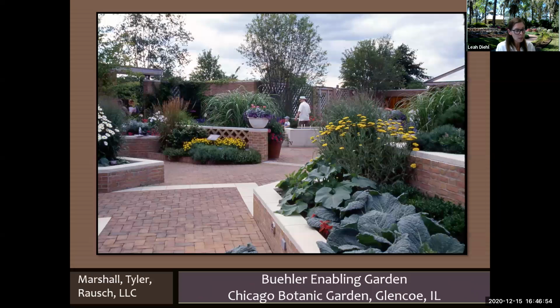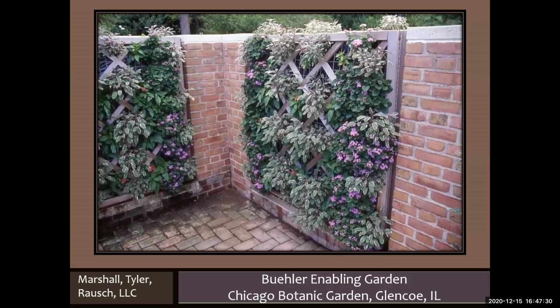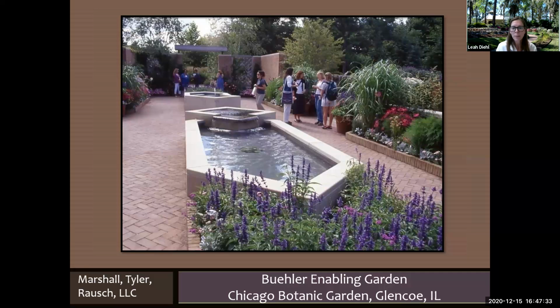And the Buehler Enabling Garden at the Chicago Botanic Garden is a really excellent example of that. They do have some programming here at this garden and some great programming, but by its location at a major botanic garden, the largest impact it has is through educating visitors on enabling gardens and on horticultural therapy programs. They have many ideas displayed here on how activities of a garden can be accessible: varying heights of raised beds and vertical wall gardens, which you can see here, water features that invite you to touch, and all that kind of stuff. So lots of really great stuff. Although they do programming in this garden, there are many, many more people that are touched by this garden by learning about enabling gardens.